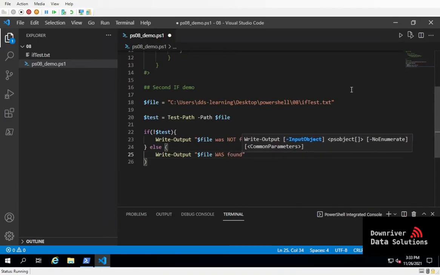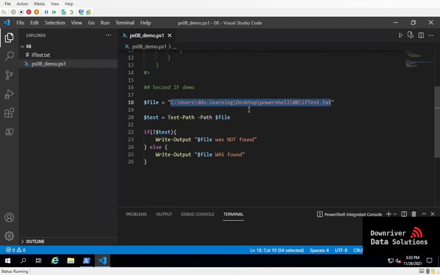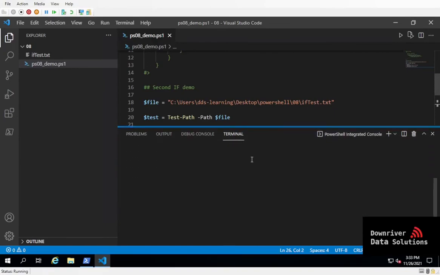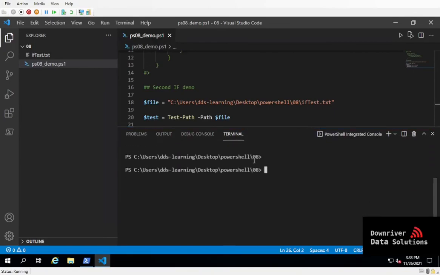So this simple if will take a variable that is test. Test is a command. It is searching for a file at that location. And since the file is there and we know it, we would expect that the file would be found there.